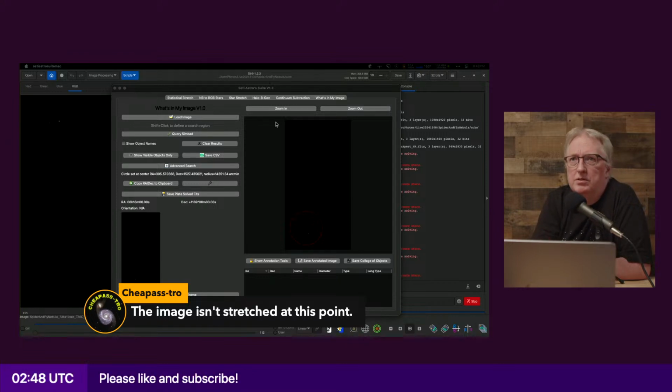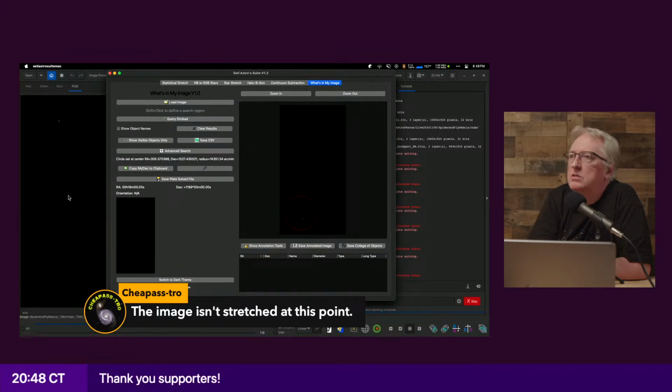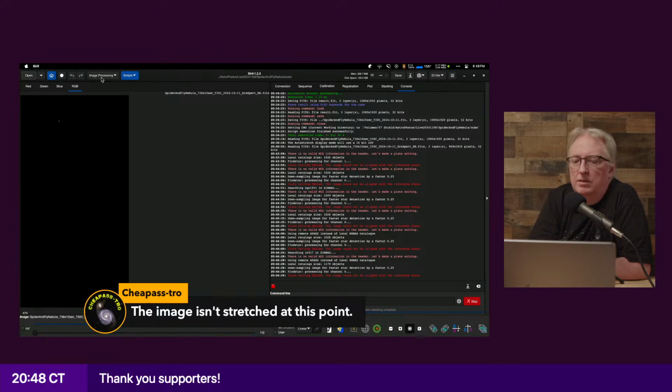Or should I do the star separation and then do the photometric calibration on the starless image? Because I don't always, just kind of trying out new workflow. Maybe that's what I should do. Maybe I should do the star separation first and then do the photometric color calibration.